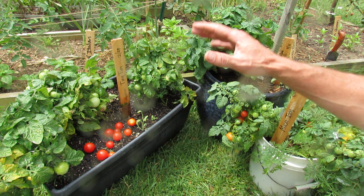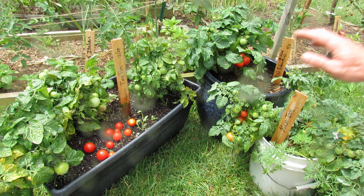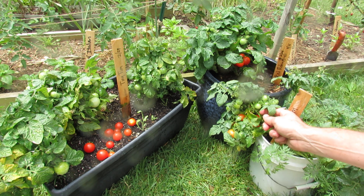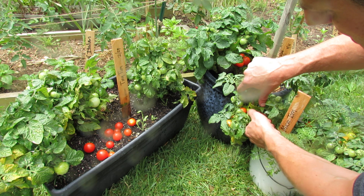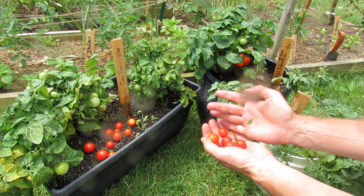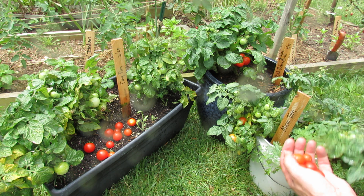The temperatures outdoors need to be temperatures that tomatoes like. You can put a tomato out early and if it's cold, it's not going to grow. This is the Microtom — single plants in each of these. Again, dense foliage. You've got to get in there, find the tomatoes, and pick them out. I grew these last year. You want to make sure you get in and harvest them because if they're hidden down inside, a lot of times they crack. Insects come in and you just don't see them. But always look through your plants.